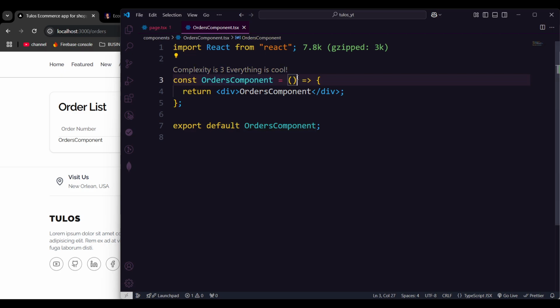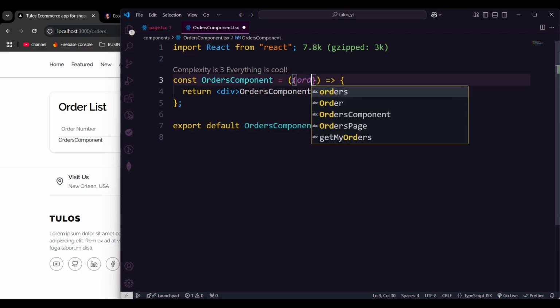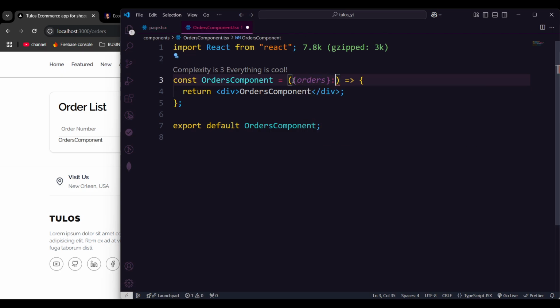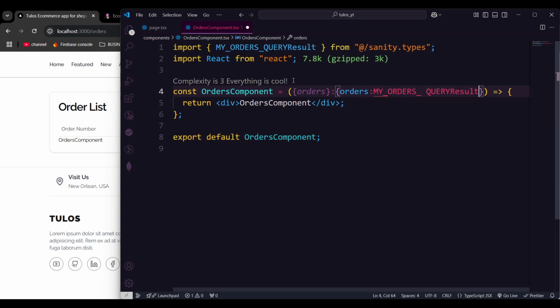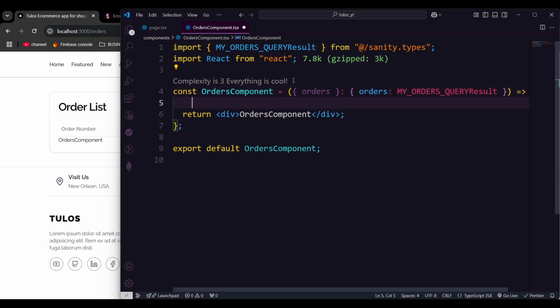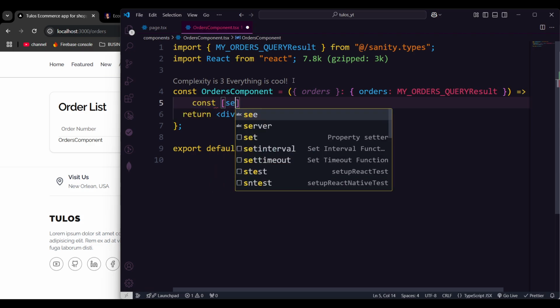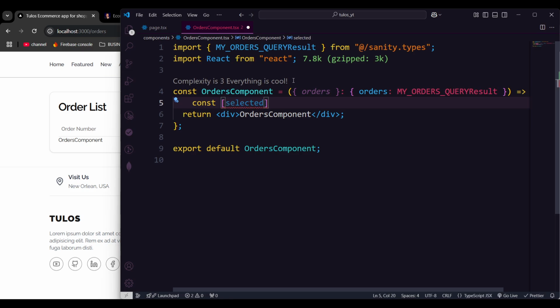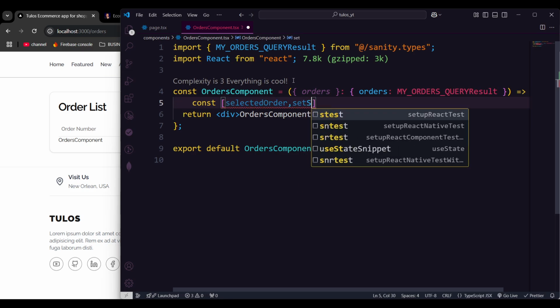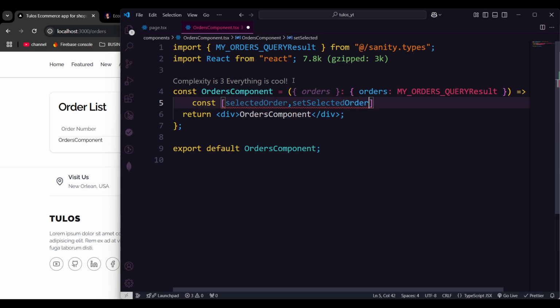Now, as we have the orders, we can combine the orders here, and that's where the orders should be my underscore orders query result, which is embedded there. And also we need one more property. We're going to grab it right now, which should be selected order, and it should be set selected order.